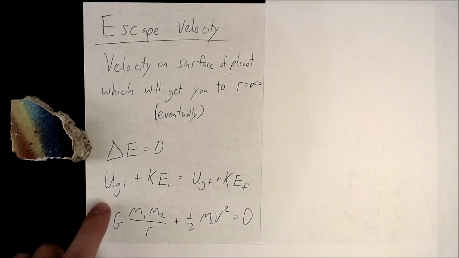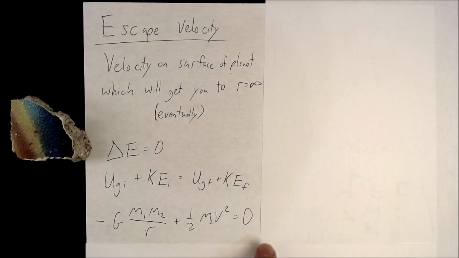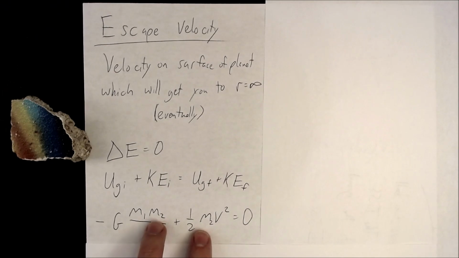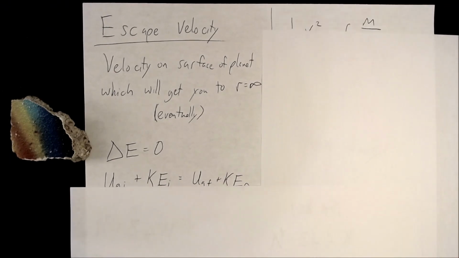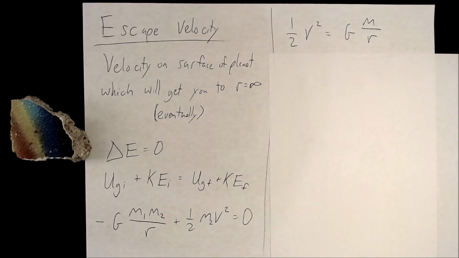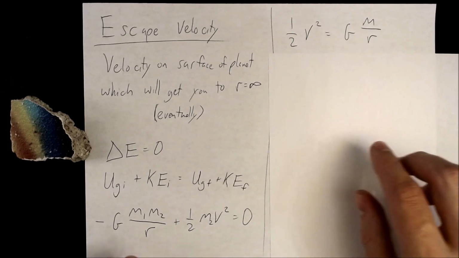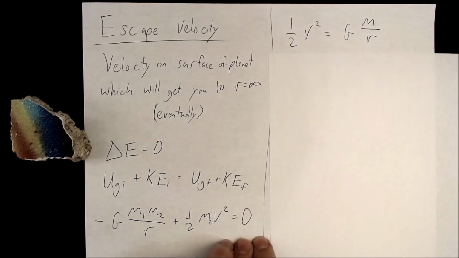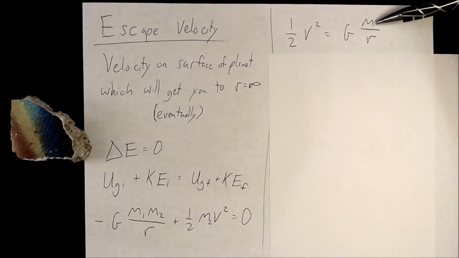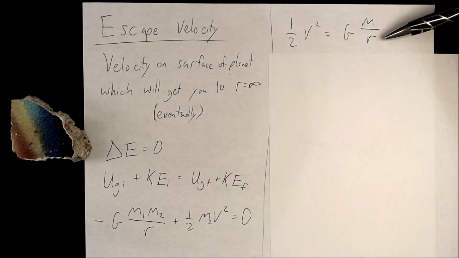Then we can just plug in our equations. Negative G m1 m2 over r plus 1/2 m2 v squared is equal to 0. I'm using m2 being the mass of the object that we are considering. We can then solve that. Oh, actually, what did I do here? Can anyone see what I did here? Yeah, I just moved this thing, I added this thing to both sides, and I also got rid of a mass along the way. What is this mass? Does anyone know what that mass is? Yeah, that's the mass of the Earth. Or, more generally, it's the mass of whatever you're trying to escape. And what is this r?